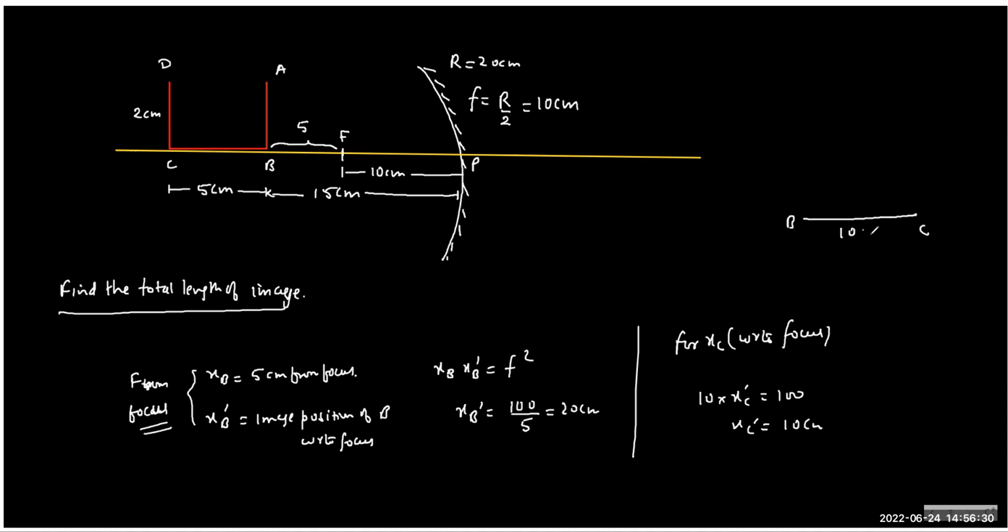And the distance becomes, I hope you can see this, B dash C dash will have the separation of 10. Do you realize this fact? The B is 30 from the pole, C is 20 from the pole. So where is B dash? Yes, 10 away. So I got the stretch of the BC part of the object, because this is on the axis. So we have to find the actual position, and then we can find the size of the image. So we got the size of the image.